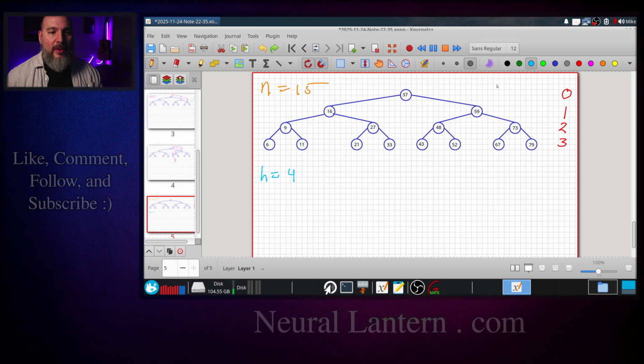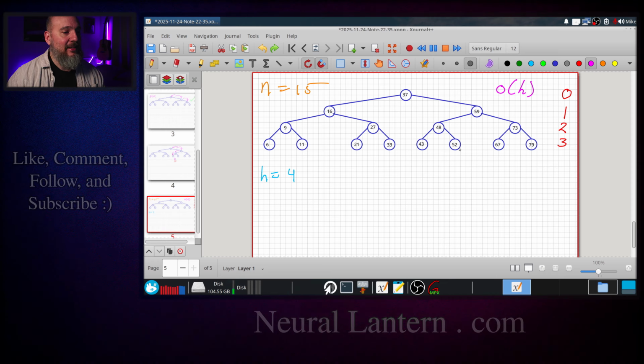All trees, all binary search trees, whether they're actually AVL trees or regular binary search trees, or whether they're balanced or imbalanced, they're always going to have a time complexity to search through of O of H, meaning in the worst case scenario, you'll have to touch H number of nodes, where H is the height, in order to find a node by search query, or to add a new node, or even to delete a node. So how does that compare to this tree in reality?